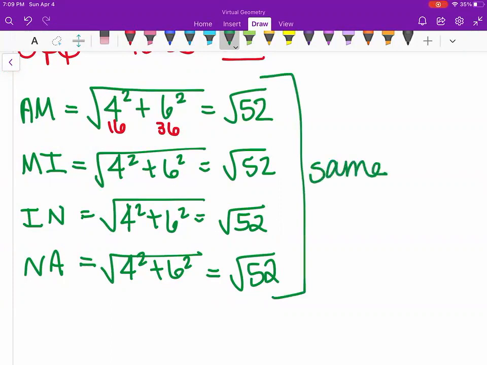So that proves that it is at least a parallelogram, because again, opposite sides are congruent, even if they all end up being the same. So now let's do our last part, because the last thing that we saw with parallelograms is the diagonals have to bisect each other. So let's get our two diagonals in here first, so I know what segment to actually find the midpoint on.